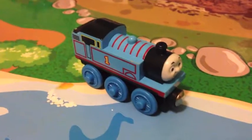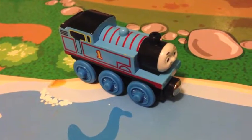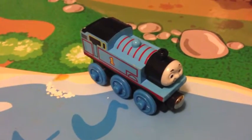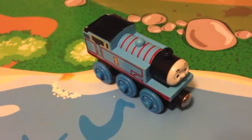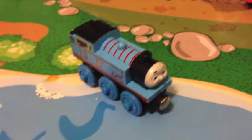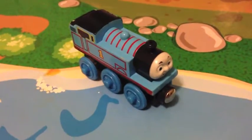So this is what is now called the Thomas & Friends Wooden Railway Thomas. This is made of all wood. It has little magnets at the end that allows it to couple with other trains. This started in 1992 by Learning Curve, and Learning Curve was eventually acquired by Tomy and then Fisher-Price Mattel. Now Fisher-Price manufactures all these trains, so they've repackaged them, they've provided body detail upgrades and changes throughout the years, but this is one type, and it's all wood, as I mentioned. This Thomas in particular rides along these tracks.